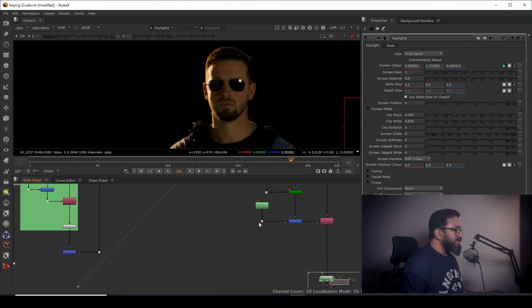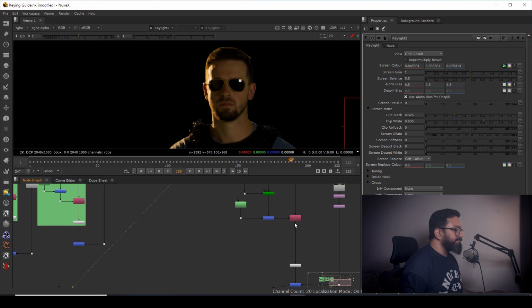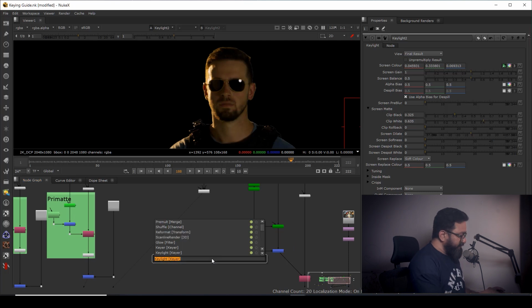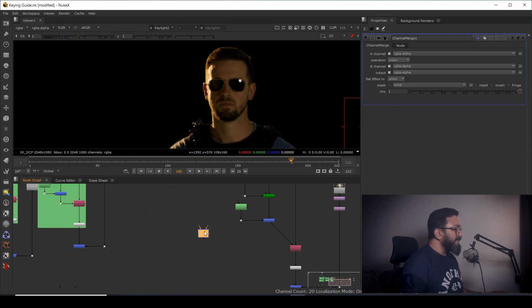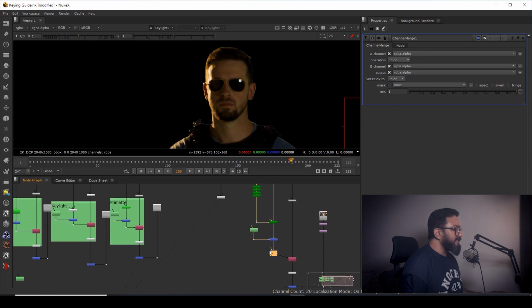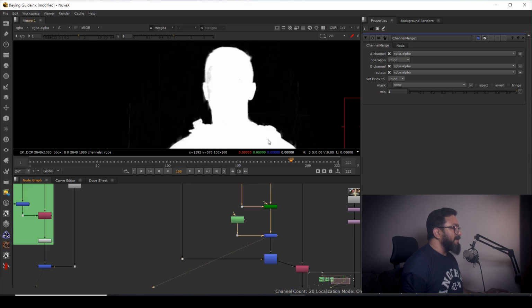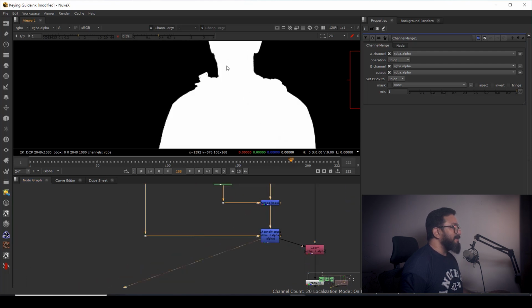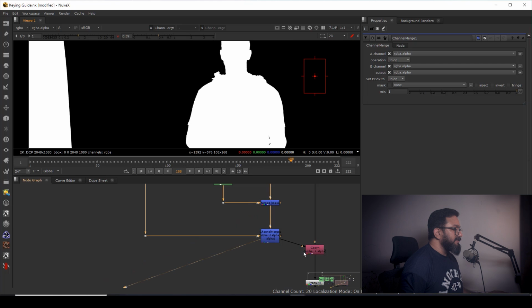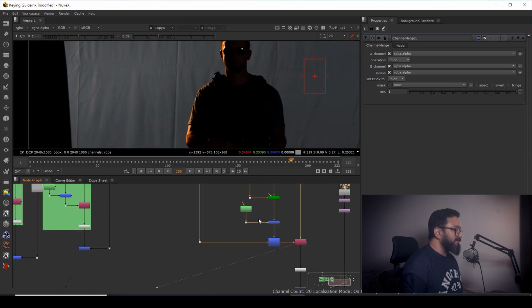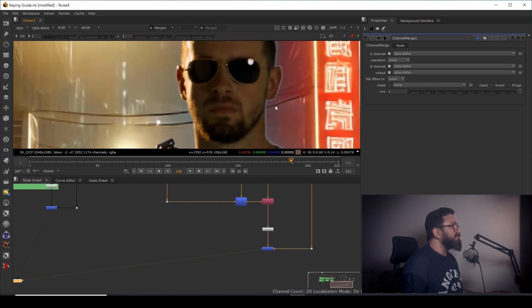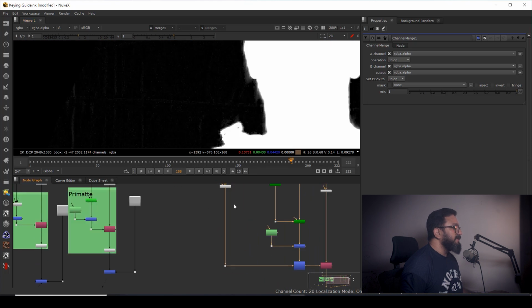After doing it, I can take another node, a channel merge, before copying it. Basically, what channel merge will do is merge two channels, so two alpha channels. I'm going to connect this over here, and if I look at it from here, I will have transparency in this, but if I look from here, I will have my alpha solid. But there will be a consequence: if I check it from here, you can easily see I'm having a very hard edge. So how to fix it?